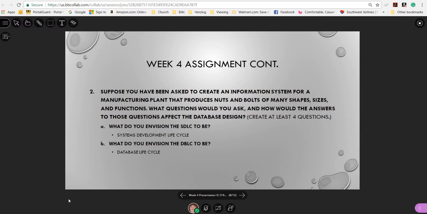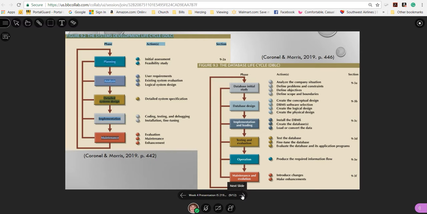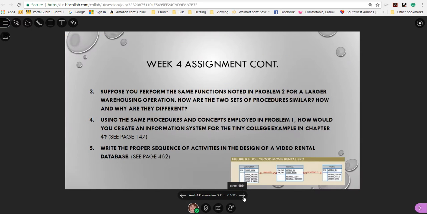So you not only have to create at least 4 questions, but you also have to answer A and B. So here on figure 9.2 is the system development life cycle, and 9.3 is the database life cycle. So thinking about your design for the question, then you would be able to fill in those actions.